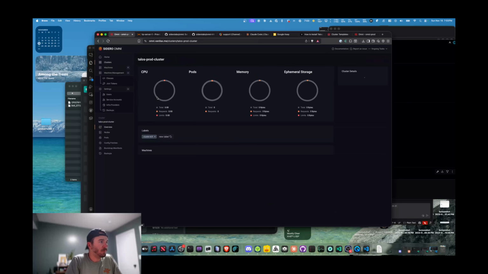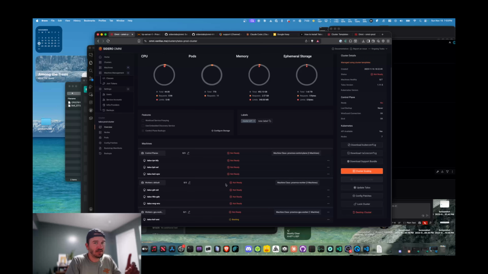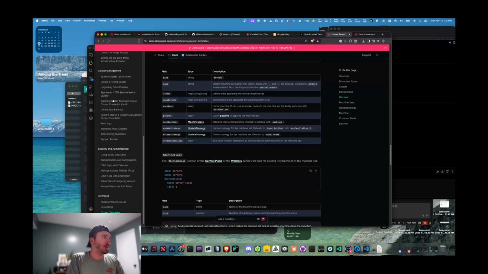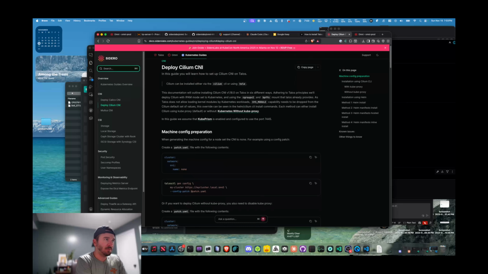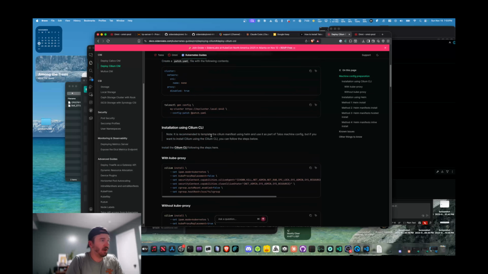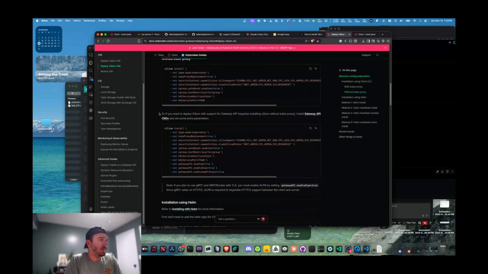Now, again, we're still in not ready state. This is the last manual step you need to do. I haven't quite found the way to do this with config patches. I tried a bunch of things and kind of gave up, and I was like, well, someone else can figure it out. But all you're doing is, since I'm using Cilium, if you look at Cilium, their docs, scroll down. I've already been through this a bunch of times, that's why I know exactly where it's at. But down here, we're going to be doing this. We want Cilium with support for Gateway API.